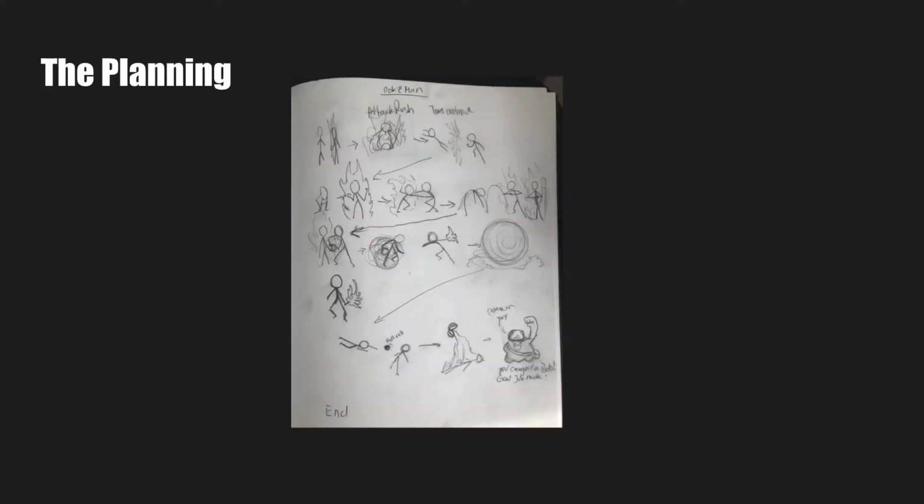So the planning of my animation took a few hours and I came up with a storyboard, and this is what I came up with. I came up with some teleporting, some attack rushes, and I incorporated a time stop into my animation. And as you see the stick figures, I wanted to create a very basic animation, so my attacking animations look a lot cooler than the actual character models, so I decided to work on that. And I decided to put a twist at the end where after such an intense fight, a Pokemon trainer catches a human. That is the end of my animation. So that's what I had planned.